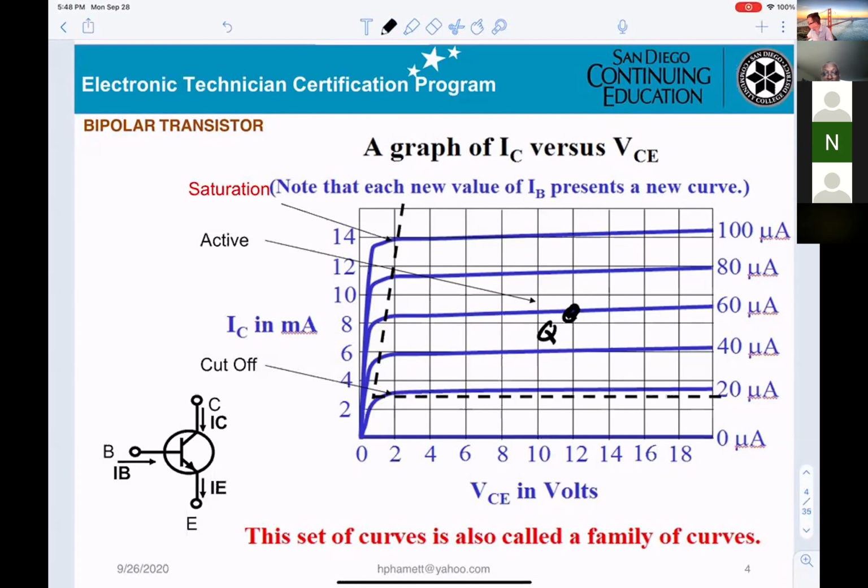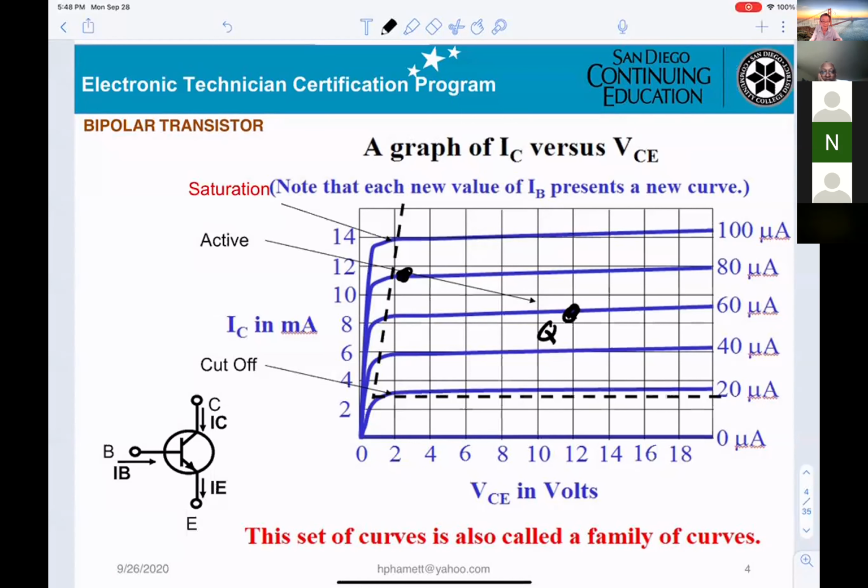Why don't they want to pick the point in here? Who knows? It's too close to saturation. Yeah, that's too close to saturation. Okay? When the temperature rises, this point can be moved into saturation, and they don't want that.